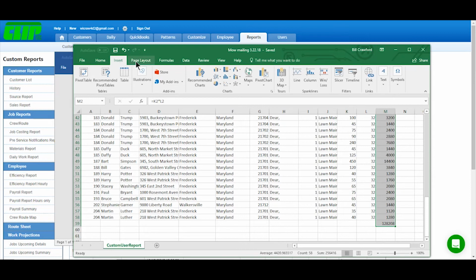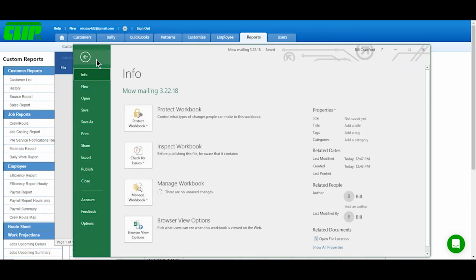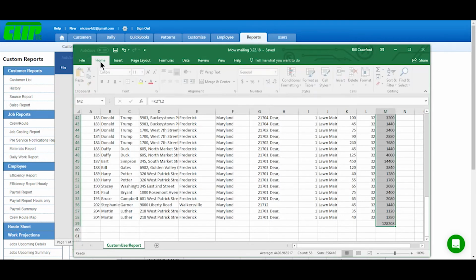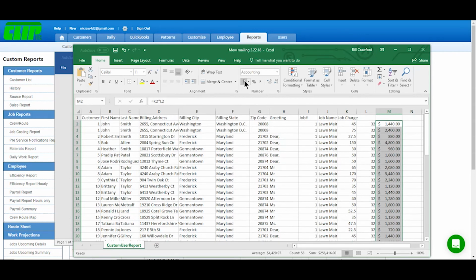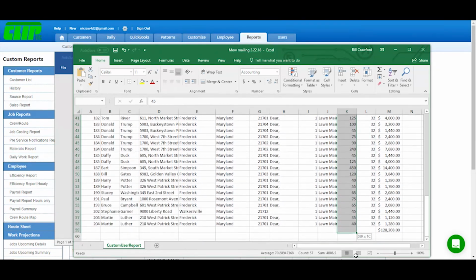Okay, so what we're going to do next is save this. And I'm going to do a couple other things. This column is highlighted. I'm going to make that a dollar column. So that would be, okay, where's the dollars?